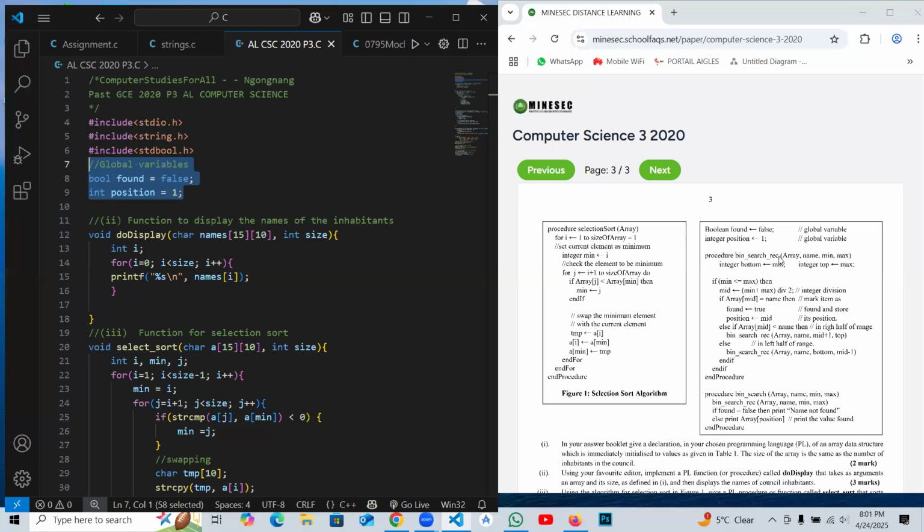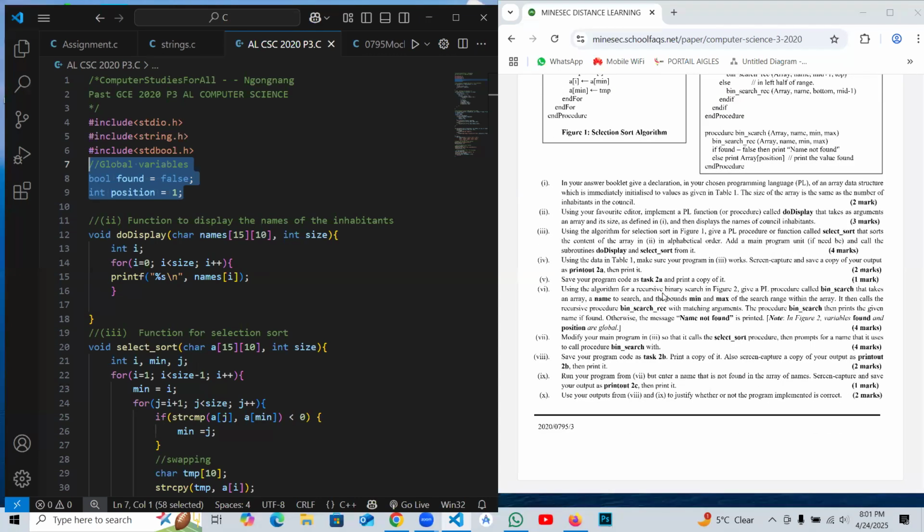We said using it in figure 2, give a BL programming language procedure called bin search that takes an array, the name to search, and then the bounds, which can be minimum and maximum, to search from the range within the array.